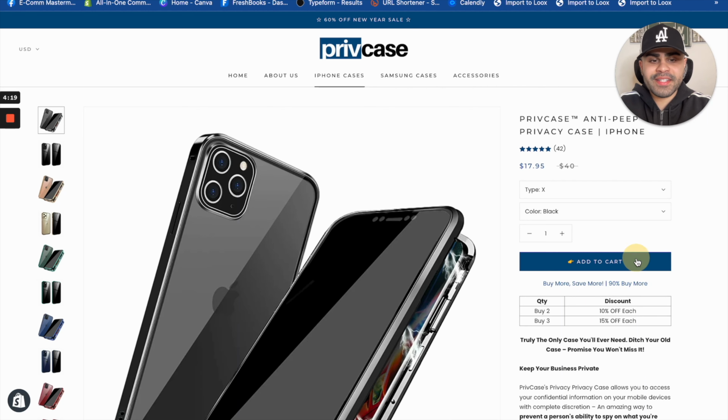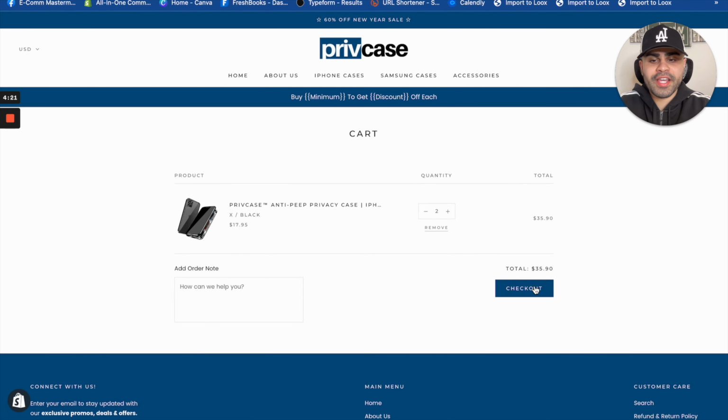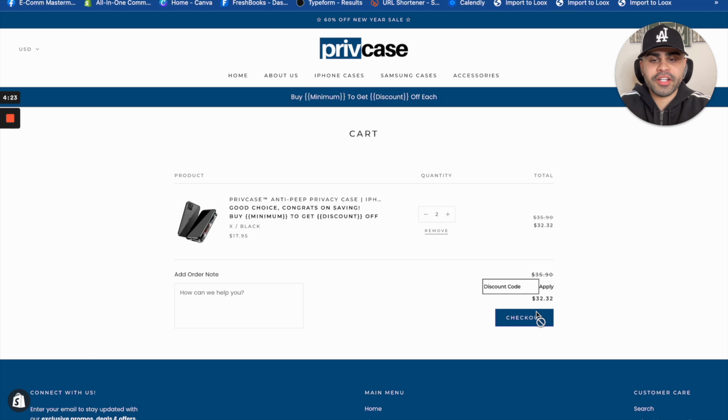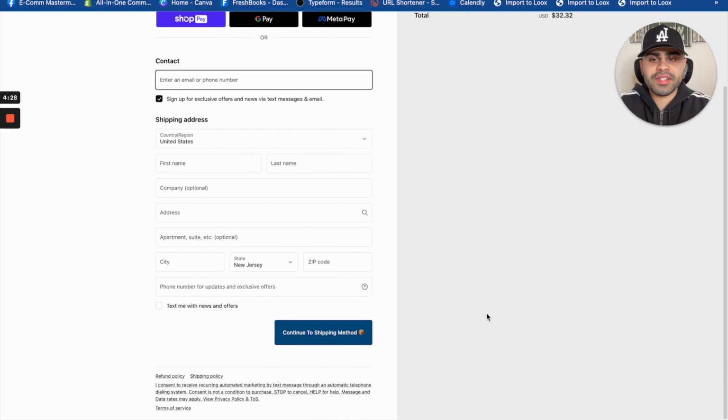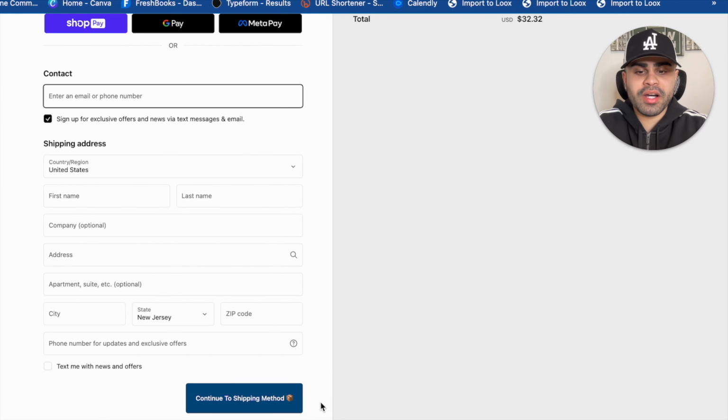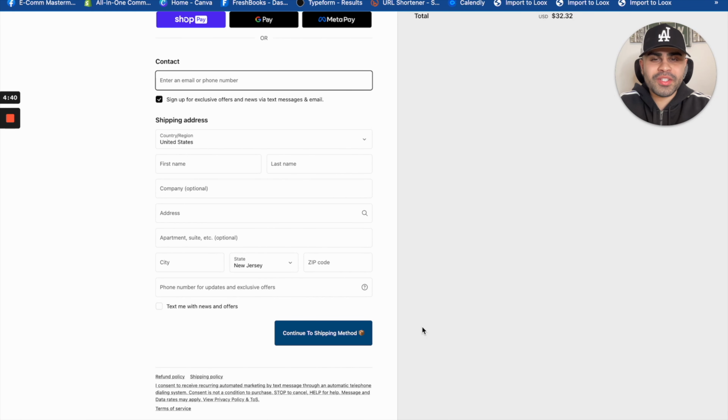Let's go into the next step of the funnel to the cart page, and let's go to checkout over here. Here's where things get a little interesting, okay? So this is right before the shipping page, okay? And we can see this button on the bottom says continue to shipping method with a little box emoji. Now, this didn't always look like this, but again, it makes it super intuitive for your potential customer.